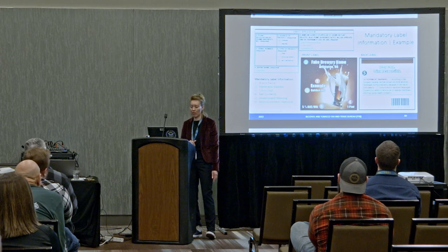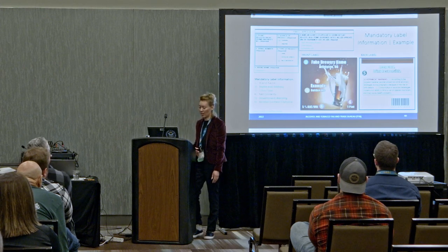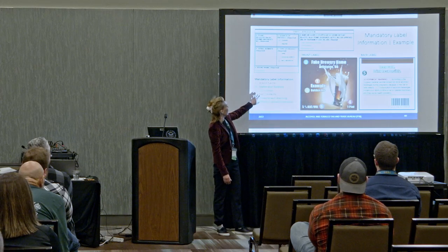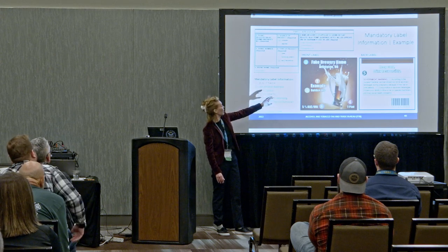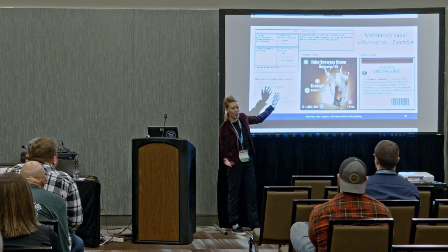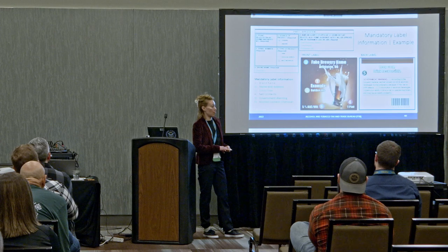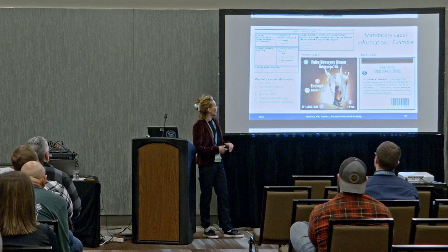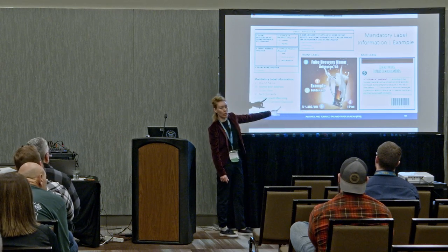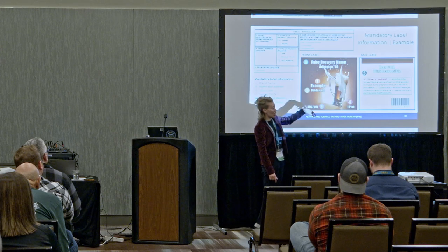So this is just an example of mandatory label information, a visual rendering, let's call it. So brand name, right here, example A. Name and address, like I said, city, state, ZIP code. Class or type: golden ale. If you're wondering what that means, Hefeweizen on its own would be sufficient. It's got to be ale, beer, pilsner, lager, stout, malt beverage; those are the usual options. Contents, in English units in this case, so it's not going to be milliliters. And there's a triggering point at 1 pint, which you'll see in a chart in a moment. And the government warning, like I said, can be branded and embossed and all that.